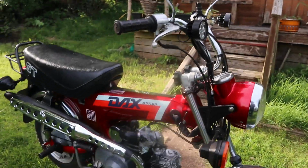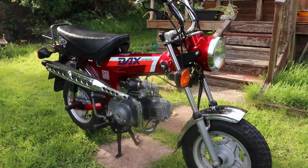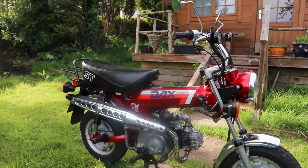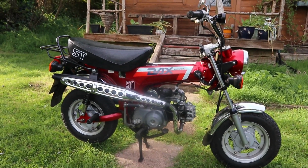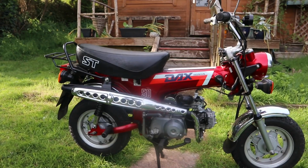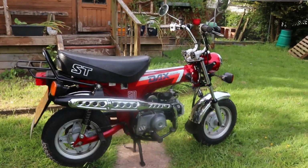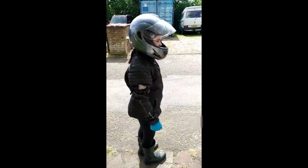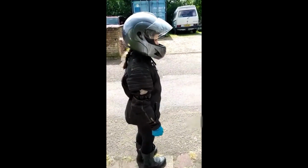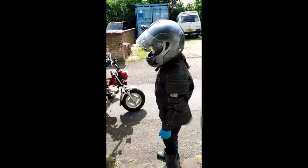So she's really good to ride, and I'm going to take her today over a hill, quite a high hill actually, and my daughter's going to go in the back. So sit back and relax, and I'll take you for a little ride on the Dax. Now we've got the wee end suited and booted, let's bring the bike round and get going. Hold on tight.